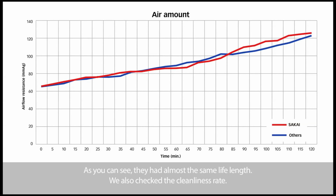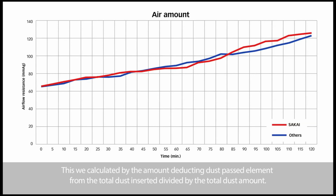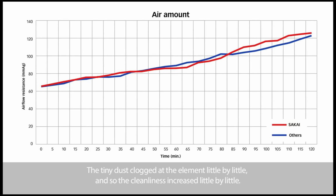We also checked the cleanliness rate. This we calculated by the amount of dust, obtained by deducting the dust that passed the element from the total dust inserted, divided by the total dust amount. The tiny dust clogged the element little by little, and so the cleanliness increased little by little, but then the pressure gauge also increased, so the test ended at 120 minutes. At this time the cleanliness rate was 99.90%. It means the SAKAI element caught the dust effectively.